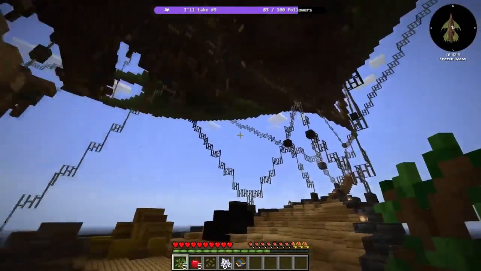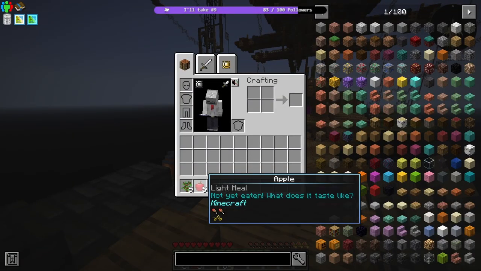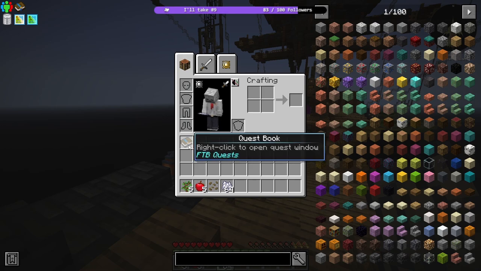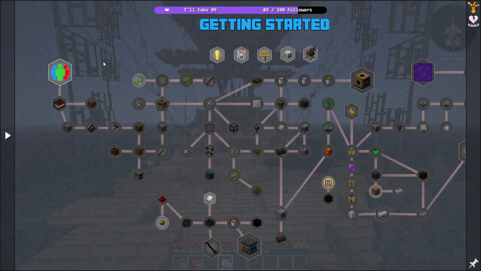We are starting on, it looks like a sky ship. We'd also start with 5 oak saplings, some apples, the flax seeds, bone meal, and the quest book. And the way that I'm opening up the quest book without using the actual item is the key binding. I set it to the R key.